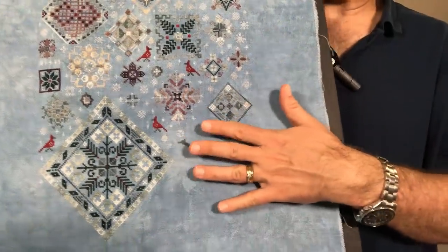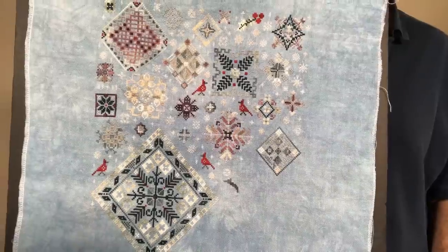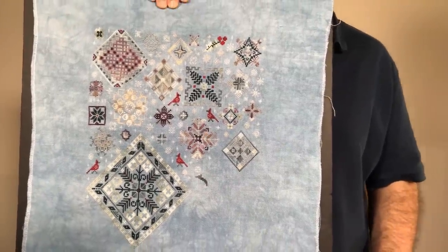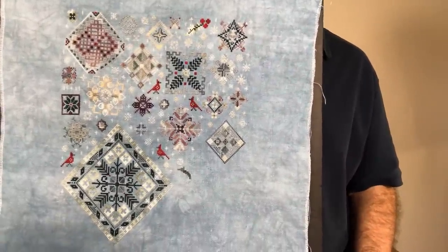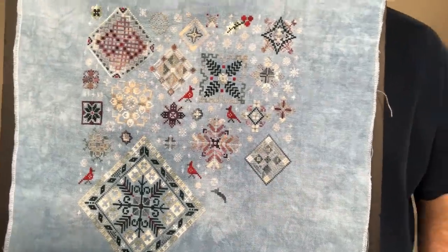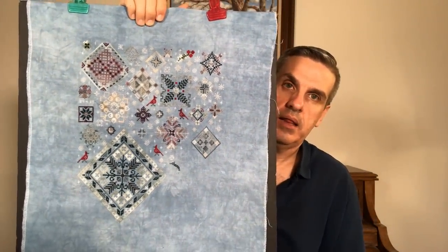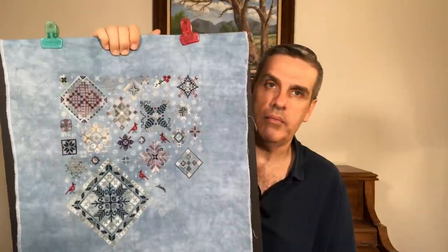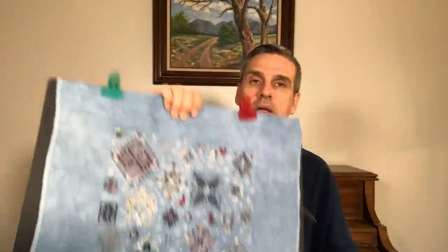But I'm starting to feel like I can come back to it again. But this is, of course, Winter Quakers. It's a design by Rosewood Manor. And yeah, my spreadsheet says I have about 3 weeks left to finish this. So it actually won't take very long to finish.